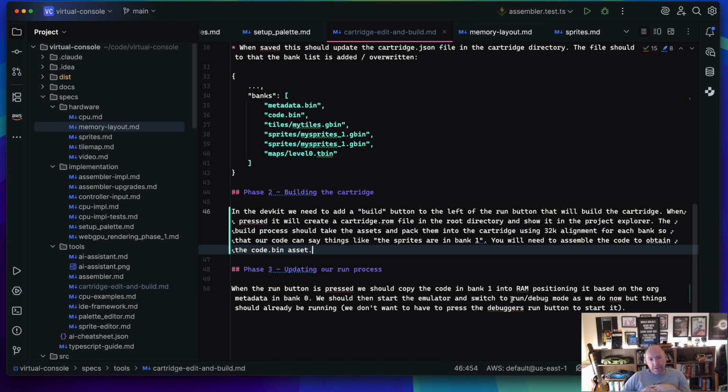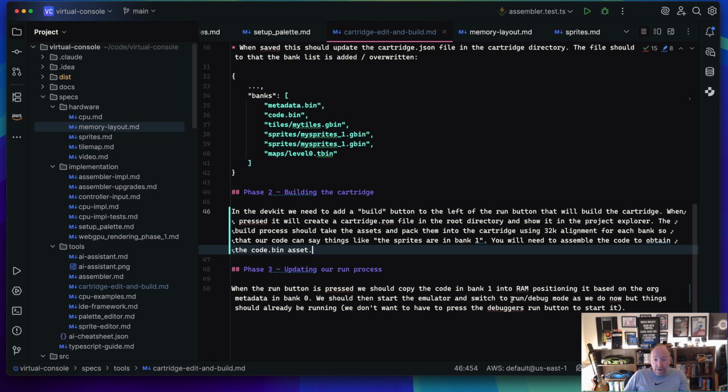And finally, when we run things now, it's obviously slightly different. Rather than just assemble and go, we're going to load our cartridge up, and we have to do that because when we get the sprite hardware working, we have to have that cartridge ready to go. Now all we're going to do in this episode is take the code that's in bank 1, our code, and move it into the right place in memory and start things up. Position the program counter, start the MI10 switch to run debug mode. So we just want to start things up.